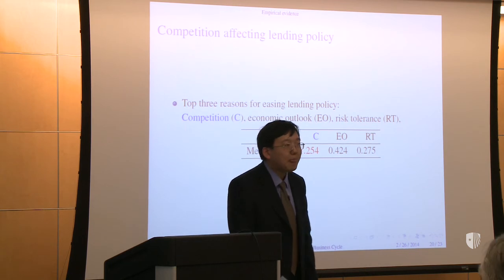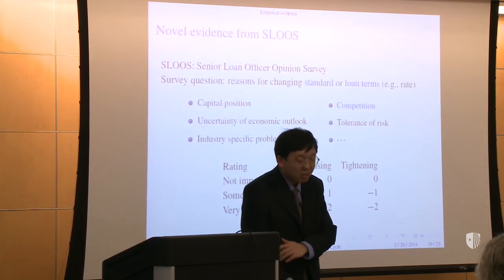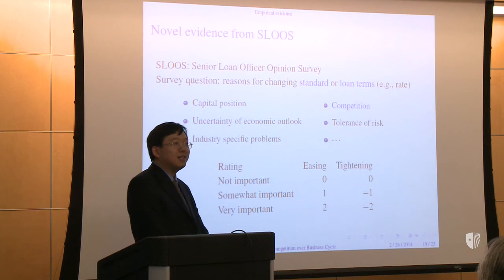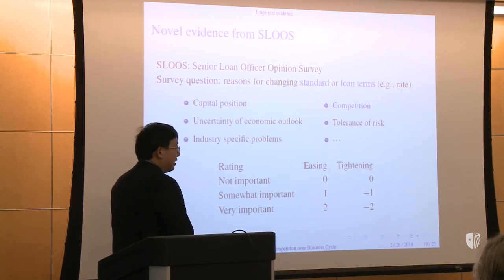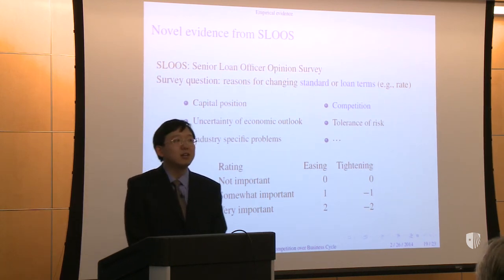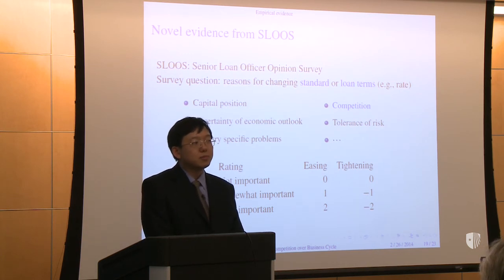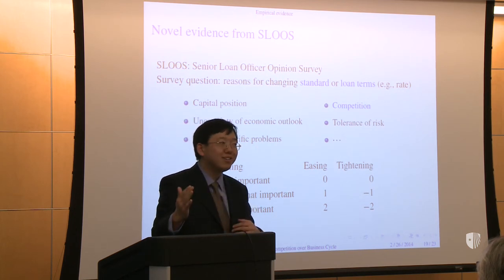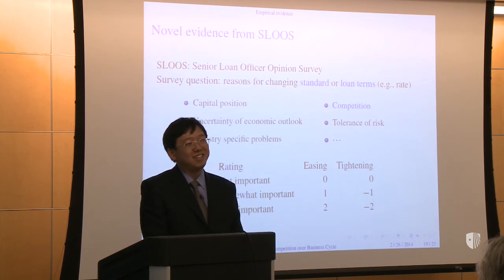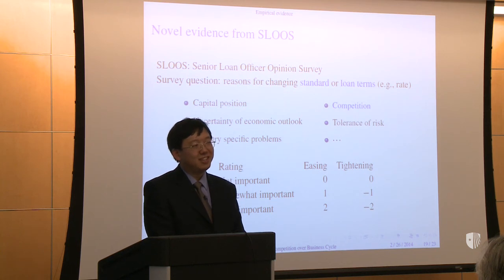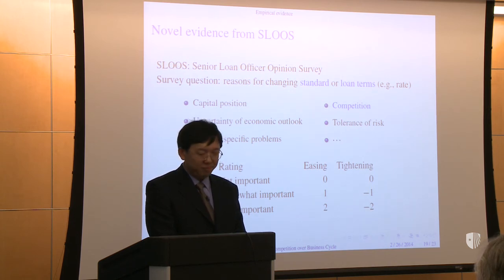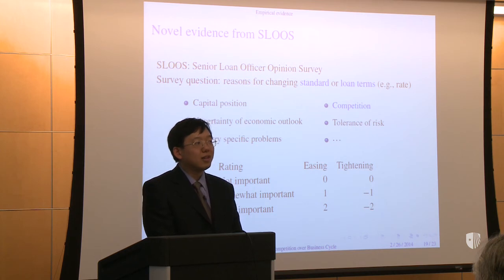So how many choices can they choose? No, I mean competition, capital position, all these items. Is it that there is a list of reasons and the respondent can choose the top 3, or can choose anyone? But this raises the question that probably the respondent looks at the list saying, oh, competition, well, fine, too. So it's not necessarily that they think competition is more important than the others. Because business people usually have this competition in mind. Right.